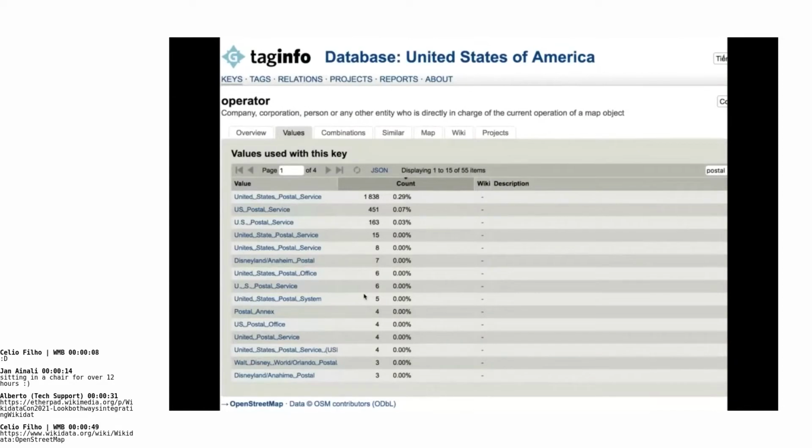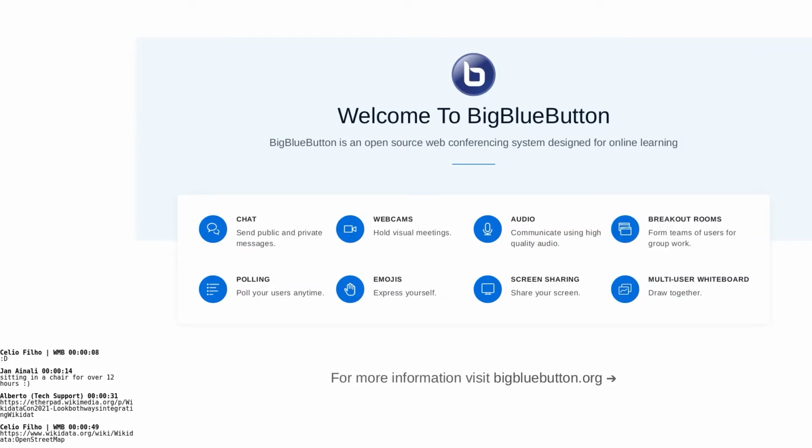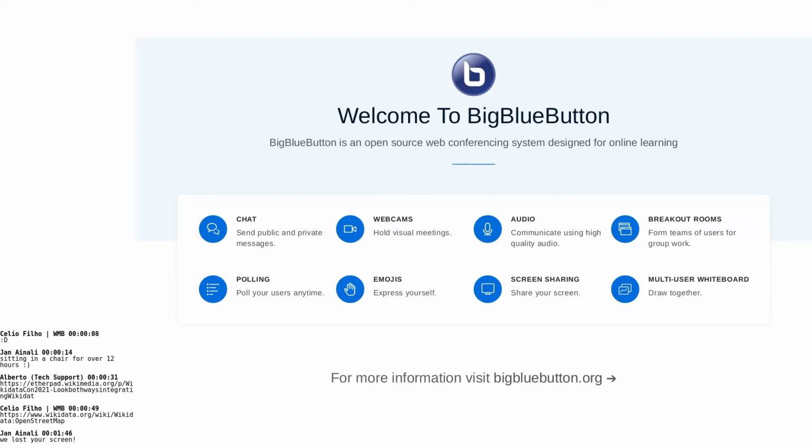OSM is built on a folksonomy of tags, kind of like MediaWiki categories or Wikidata items about classes and subclasses. And unlike Wikidata and its property proposal process, OSM has no formal enforceable process for introducing new, potentially conflicting tagging schemes. Any mapper can unilaterally coin any key or value. Here are all the most common ways of tagging palm trees. And there's actually some more beyond that. The data is chaotic, but the most important thing is that we're collecting it.